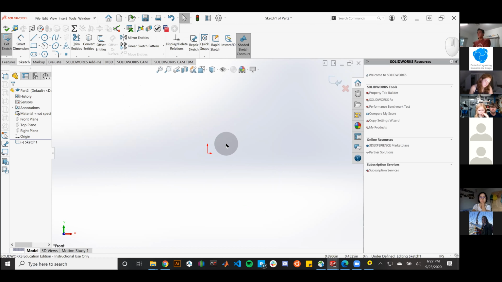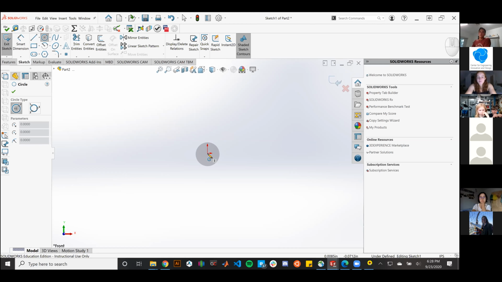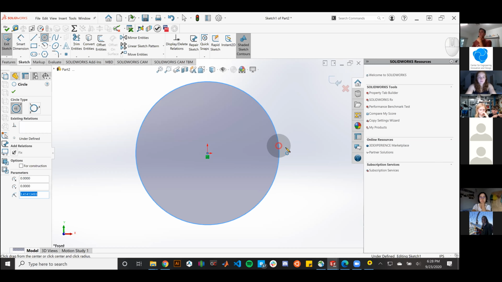So to start us off for making this tube, we're going to be making an extruded cylinder. And again, we're going to be cutting away at the inside of that solid cylinder in order to make our hollow tube. So to do that, I'm going to click on the circle button. So before, what I talked about was constraining your sketch relative to the origin. So instead of drawing our circle or square anywhere, I'm just going to click on the origin to start off. And you can see there's a little yellow square with a coincident constraint there. So I'm going to click on it and just drag our circle out.